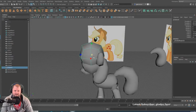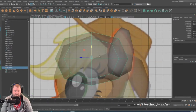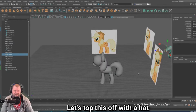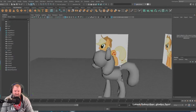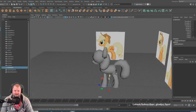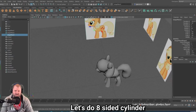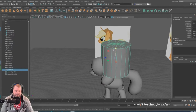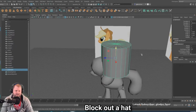And even if you wanted to add some hair, don't do this, my friends. Okay, we're not gonna do hair. Let's top this off with a hat. Oh, for Pete's sake. Yeah, let's do an 8-sided cylinder. Block out a hat.